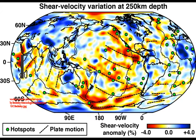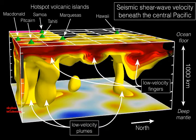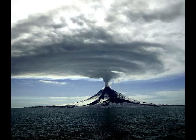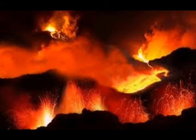She says, our findings help bridge the gap between processes deep in the mantle and phenomena observed on the Earth's surface, such as hotspots. The researchers utilized a new technique that takes waveform data from earthquakes around the world and then analyzed the individual wiggles in the seismograms to create a computer model of Earth's interior. The technology is comparable to a CT scan. The model revealed channels dubbed low-velocity fingers by the researchers, where seismic waves traveled unusually slowly.